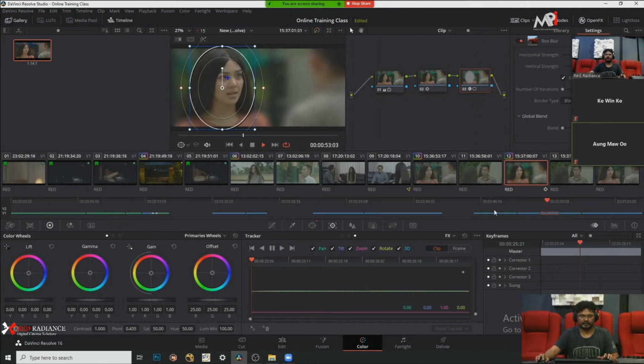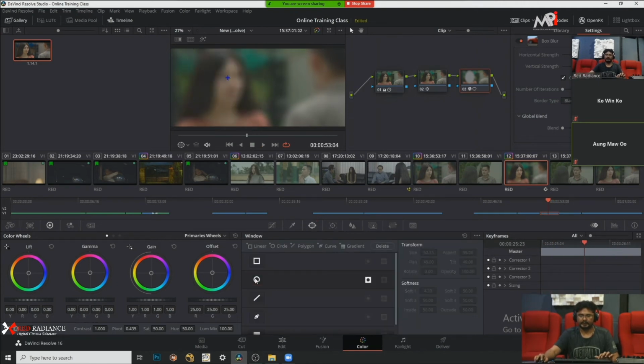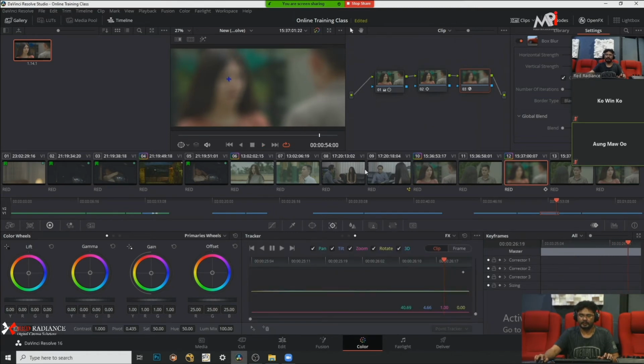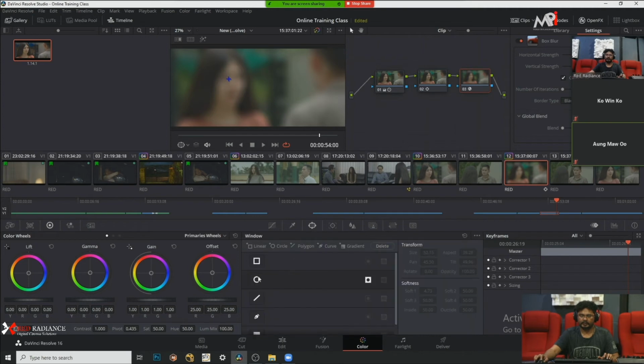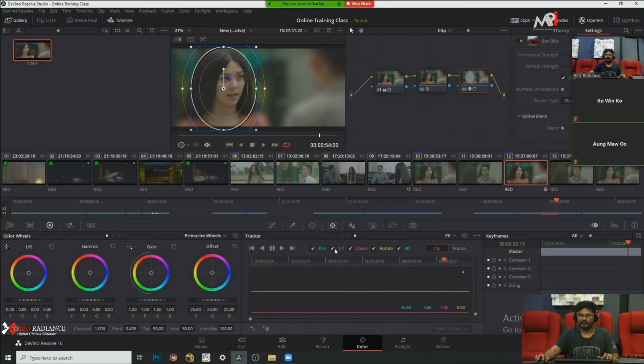So if you want to see that, I'm going to show this. So the effects will also be in the same tracker, so you can add a window on that particular location, and you can have the window tracking, and it will be easier to match. It won't be stuck in the same place.